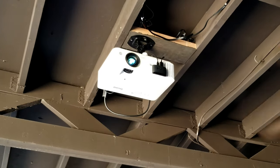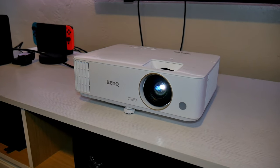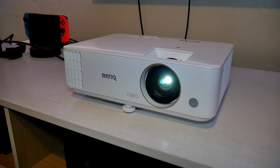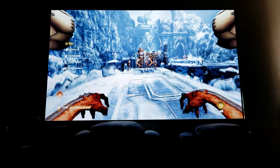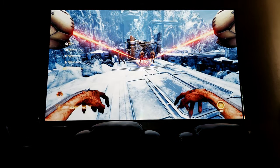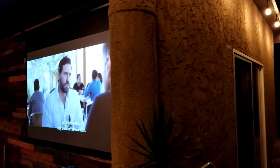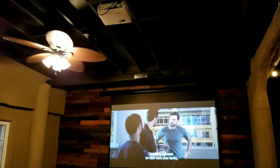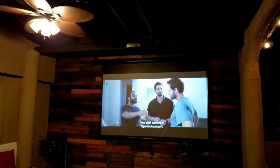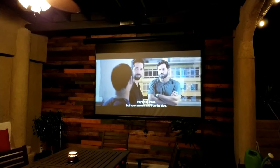For this setup we are using the BenQ TH685 1080p projector. This is one of my favorite gaming projectors by BenQ — it has very low input lag around 8 milliseconds, supports 120Hz refresh rate, 3D, and HDR. Movies look fantastic. You can use a Fire Stick or a Roku TV setup to enjoy streaming services, or connect your favorite console for gaming. Either way, this projector delivers a beautiful picture with vivid colors and a bright image.